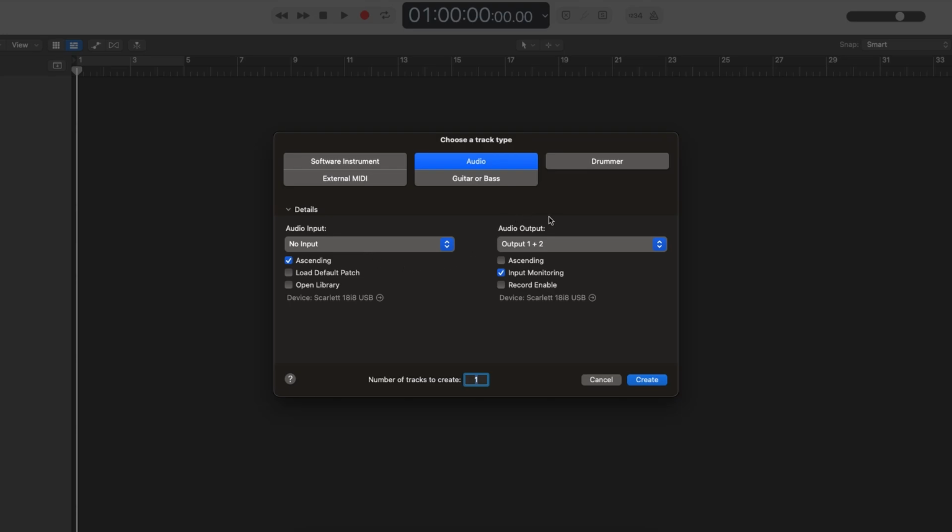today. We're going to also leave audio output at 1 and 2. Those are just going to be the default speakers that come with whatever device you're using, so we're going to keep that there. If we've taken the sort of traditional route by recording all of the channels on the Rodecaster onto one track, then we should just get a file that compiles all of those channels into one single track. So we're going to leave this number of tracks as 1. We're going to go ahead and hit create.